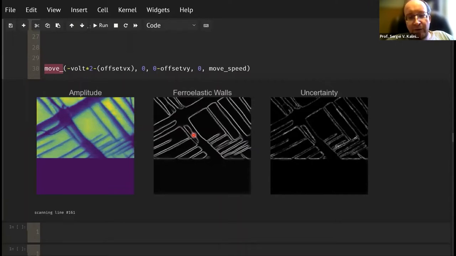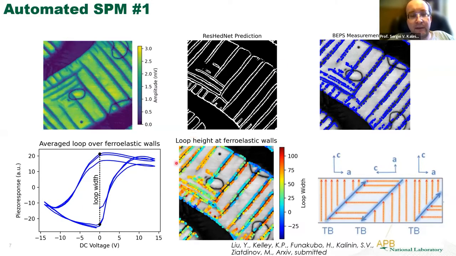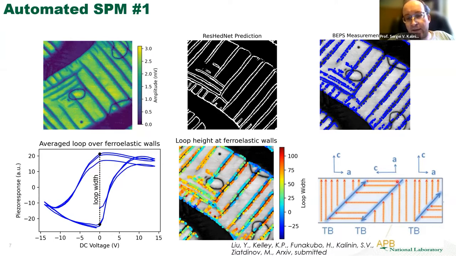It actually took quite a lot of time to learn how to make the network work in real time — it's exactly the same problem as self-automated driving. Once we find the locations of interest, we can tell the microscope to take measurements only on the ferroelastic wall. In this case, we measure the hysteresis loop only on locations marked by a dot, using the height of the loop as the color code. You can immediately see that the two sides of the ferroelastic domain are different because the domain is strained. There are other variations we don't quite understand — the loop height is large in one region and becomes smaller elsewhere, possibly because the system is labile with respect to formation of another domain.